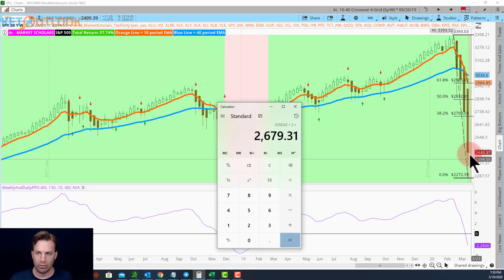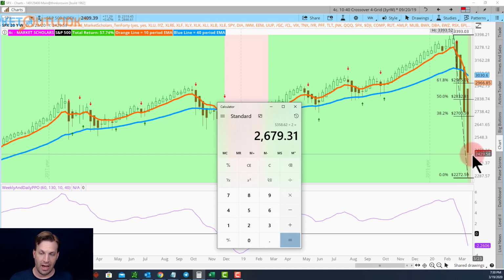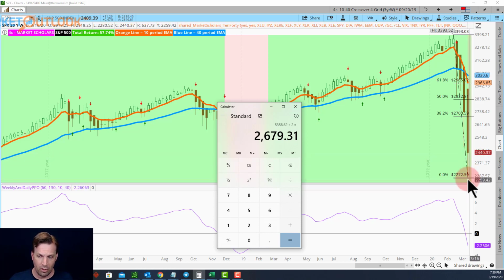So we're going to have a pretty decent sized body next week, and then we'd have to trade all the way down below 22.80.5 to get a lower low on the candle, and especially to close below that to get the average of next week's open, high, low, and close to close below 22.80 is very unlikely. So more than likely we're going to trade with some bearish candles until that 50-day moving average, which means some ups and downs in this area.